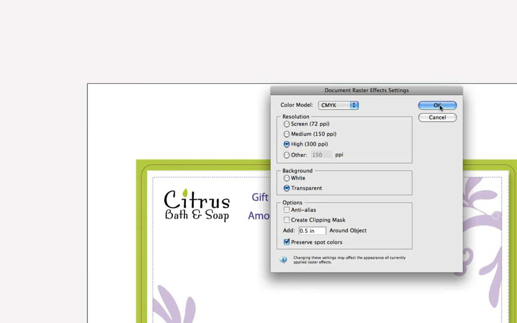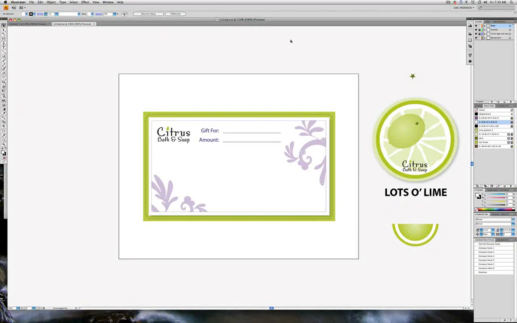And I'm going to click OK here, and I see that one of the objects has been selected here because we already have a drop shadow effect applied. So the resolution was changed on that effect. And I'm just going to click and deselect here. Now effects are live, which means the effect can be modified or removed anytime using the Appearance panel. And more than one effect can be applied to an object.